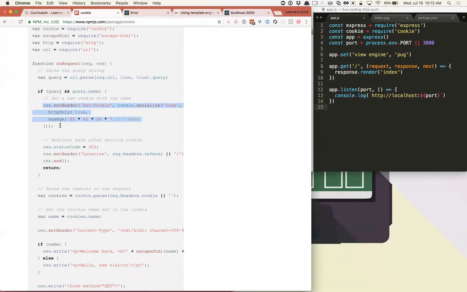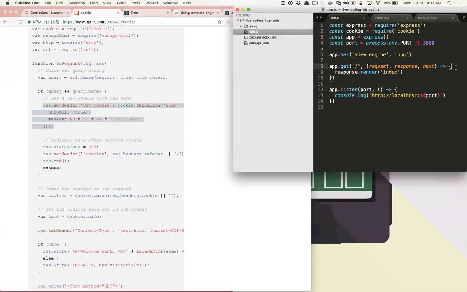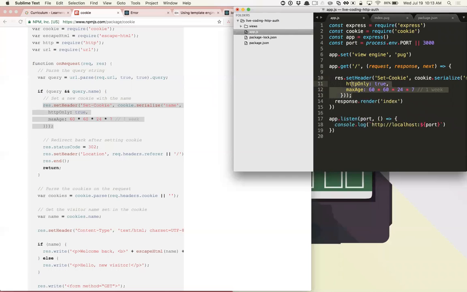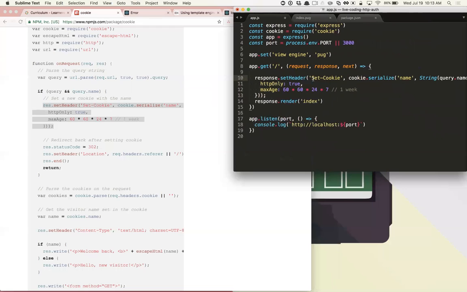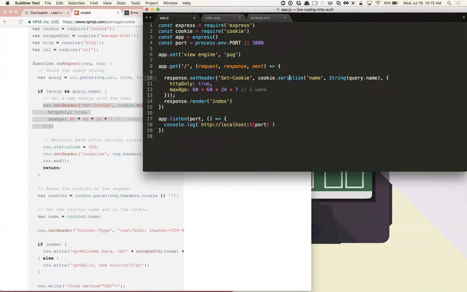Okay, so here is a way for us to set a cookie, and we'll call this session. And for now, we're just going to put fake session.